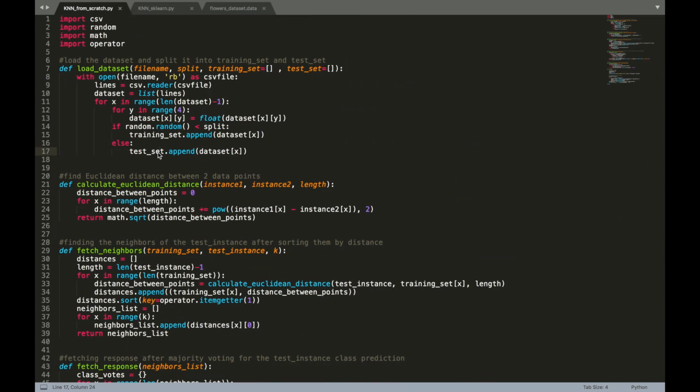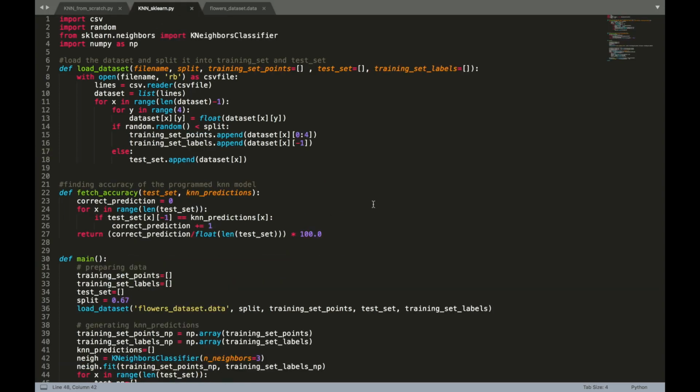Okay, so this was that we have coded the KNN from scratch. Now trust me, you won't ever be using this unless you want to tweak the algorithm itself, because we are techies and we are so obsessed with libraries. Since there are so many machine learning libraries, you'll be using one of those for this KNN algorithm as well. So I have coded the KNN using Sklearn, which is a very famous Python machine learning library.